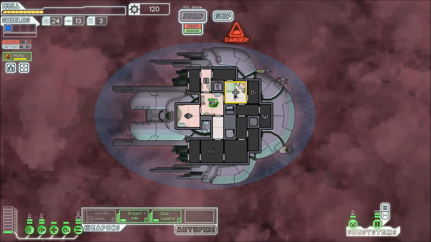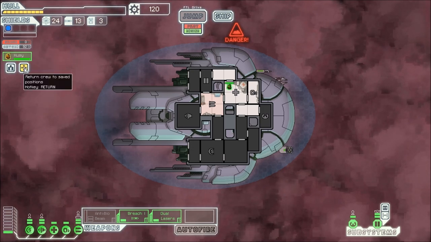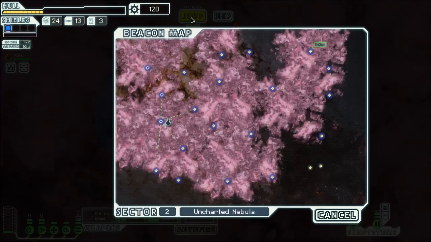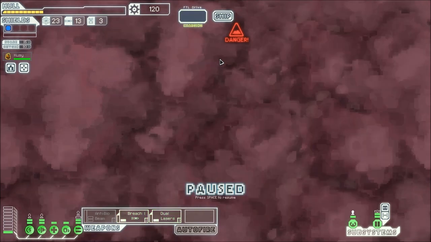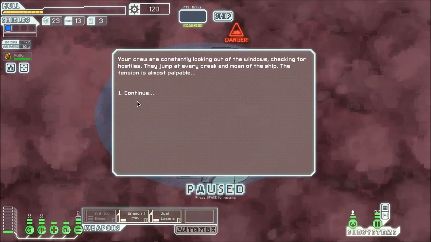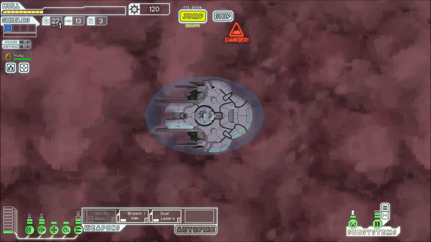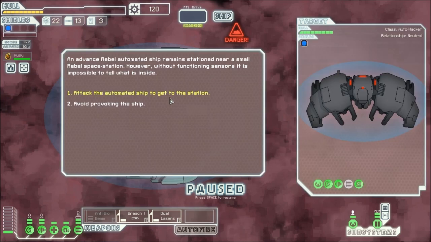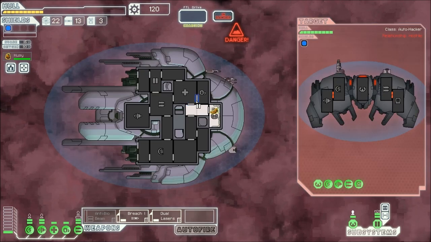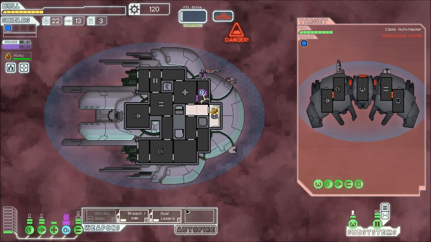We'll have him go over here to heal. Then we'll put him back in his place. And we'll get out of here. Nothing there. That's annoying. Well, let's get the information. Don't. Okay, that's fine. That's fine. You can do what you want with that.